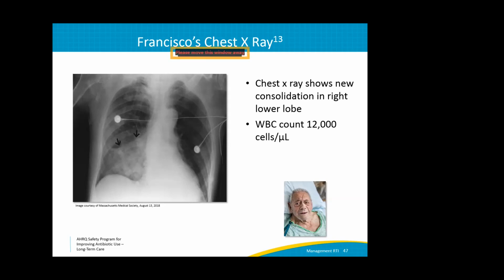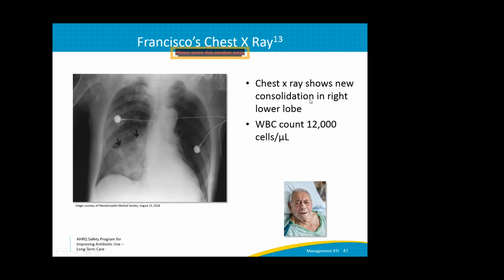But in any case, we do get a chest x-ray, and we see that he has a new consolidation of the right lower lobe, a very classic location for aspiration pneumonitis or pneumonia. So aspirated contents are typically going to go down the right mainstem bronchus, which is shorter and straighter than the left. Typically, if the patient aspirates while upright, it's going to be a lower lobe infiltrate, and if you're lying down, you might instead see a right upper lobe infiltrate.